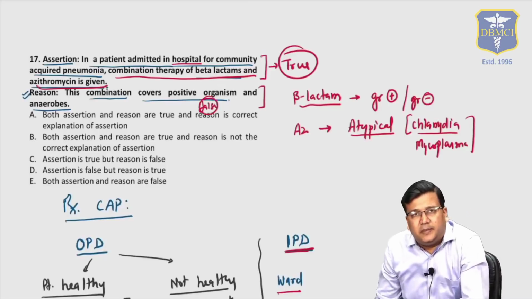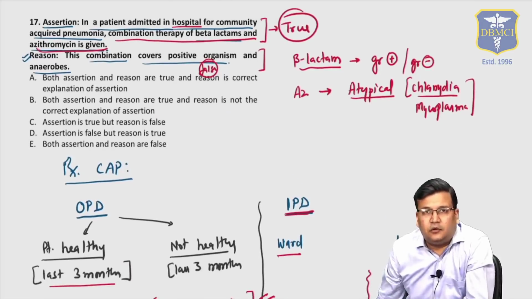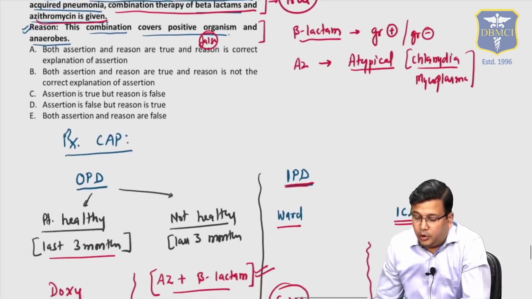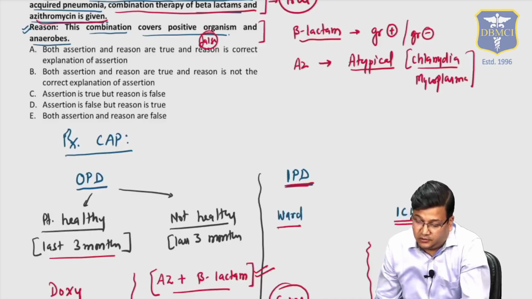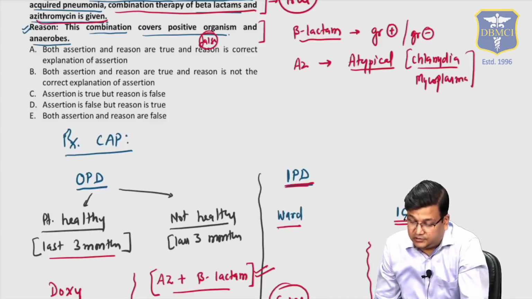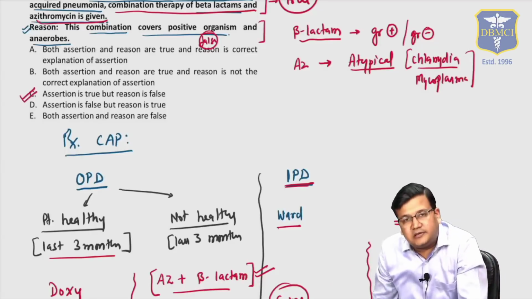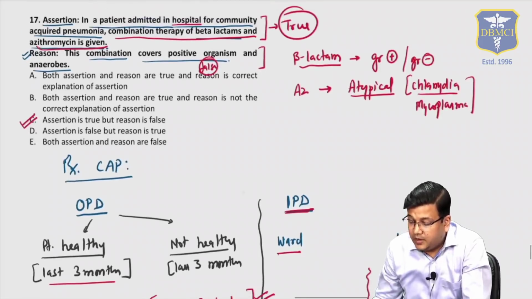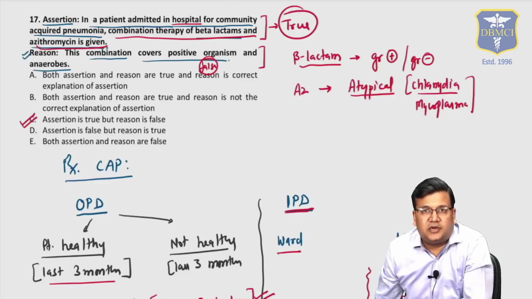So now that we have independently assessed that the assertion or the statement is true, but the reason is false, now we can look at the options. Both assertion and reason are true, and reason is the correct explanation of assertion, this is a wrong statement. Both are true, this is wrong. Assertion is true but reason is false. Option number C is the correct answer to this question. So these kinds of questions take comparatively longer to solve and are comparatively difficult, and only if you have complete knowledge about that topic should you attempt these questions.